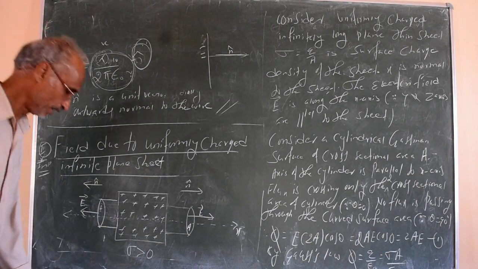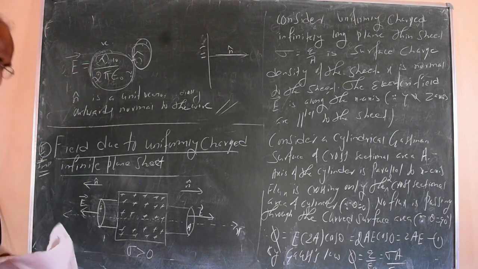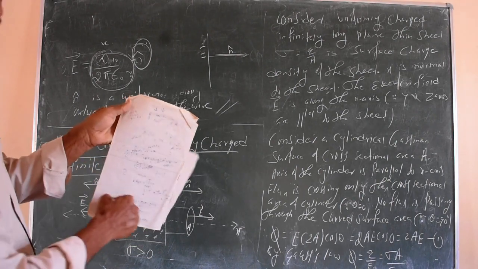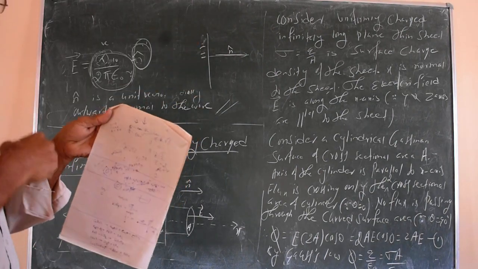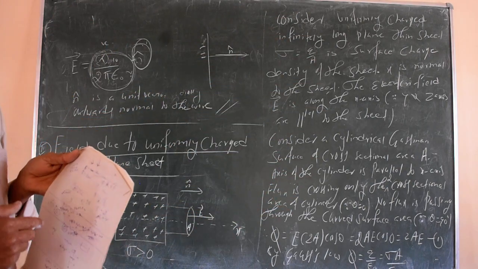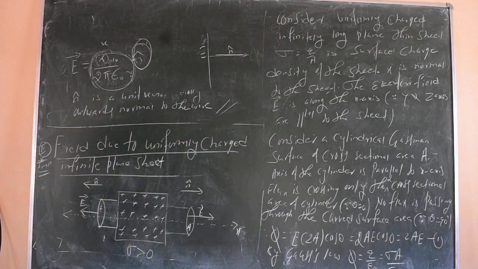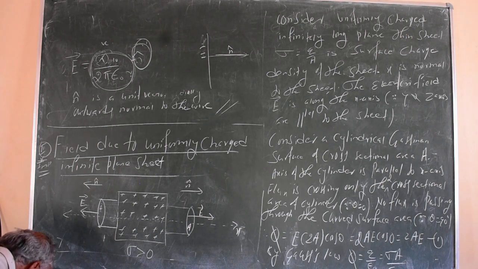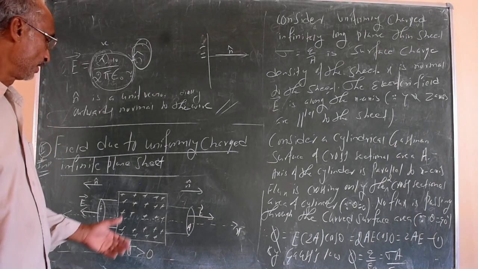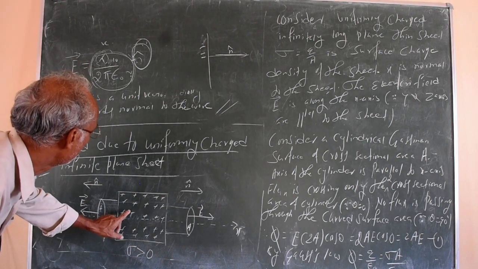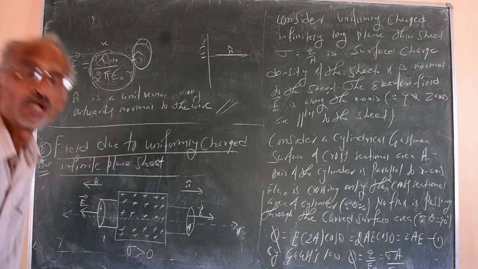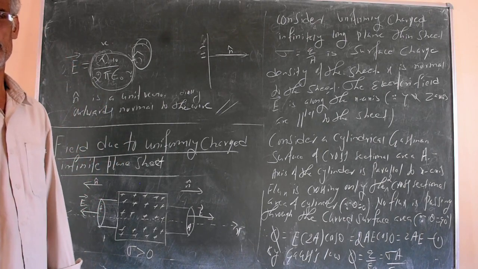Means there is a plane thin sheet. We have charged it, but its length and breadth extend up to infinity, a hypothetical one. The size of the plate is infinite, but we cannot actually take that. So here is the whole sheet, and we have taken a positive charge on its surface area.